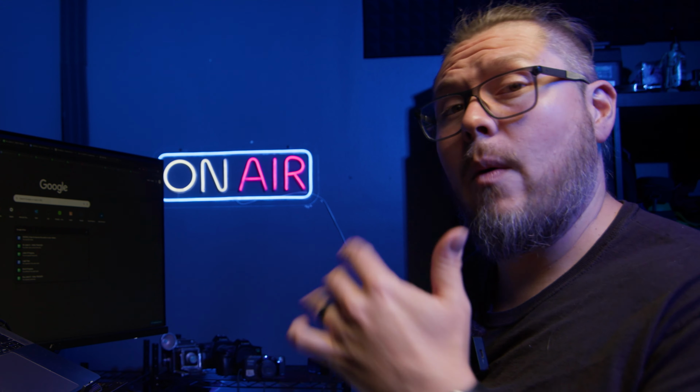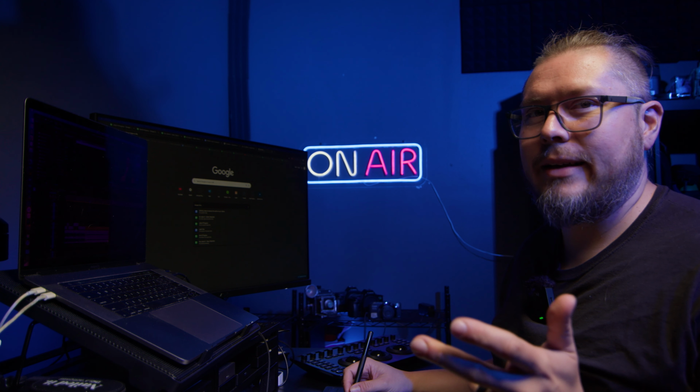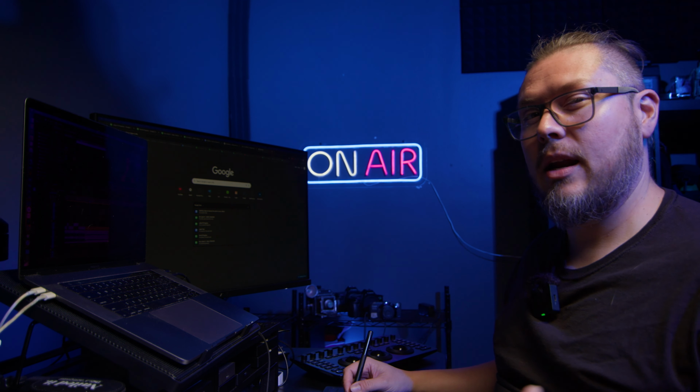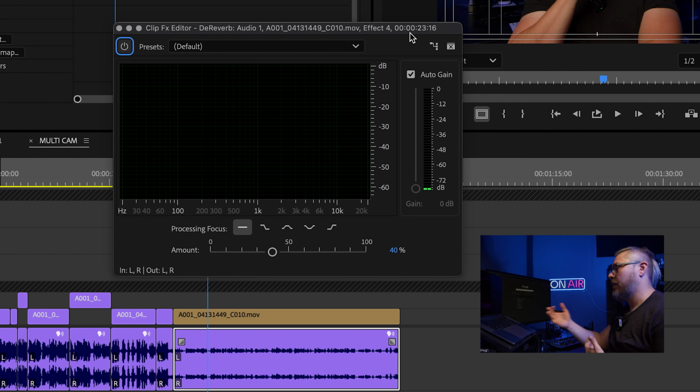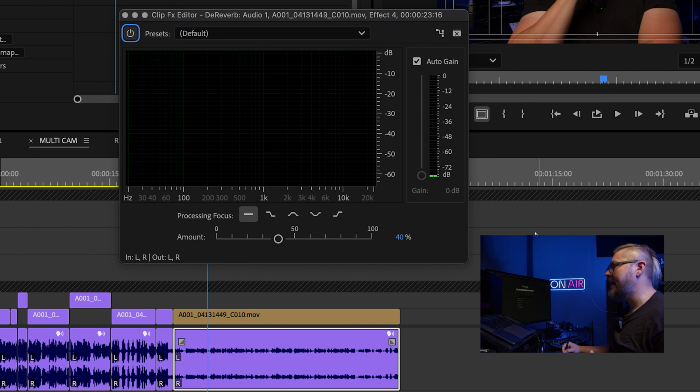Let me show you how I do it. And then we'll do an example of a very exaggerated, very bad way of doing it. Here you go. It opens the panel, and in the different options that you have in the settings, you can tell the filter what to focus on when processing it. You can go with the high frequencies, the low frequencies, the mid frequencies.